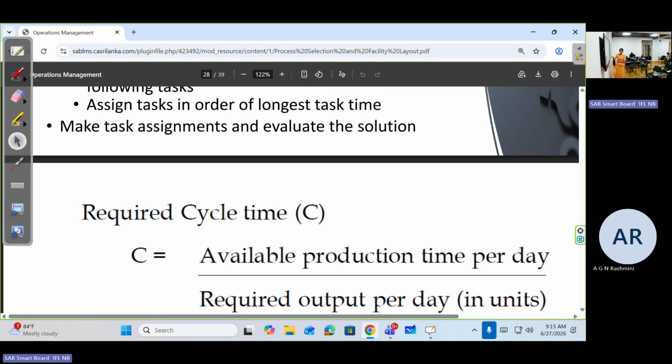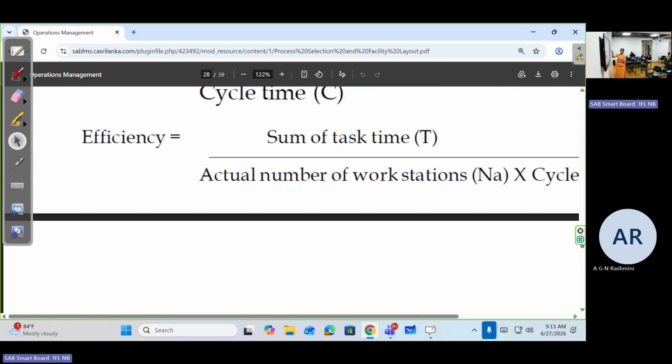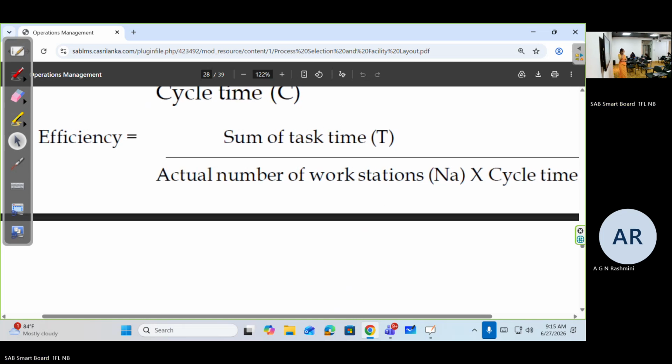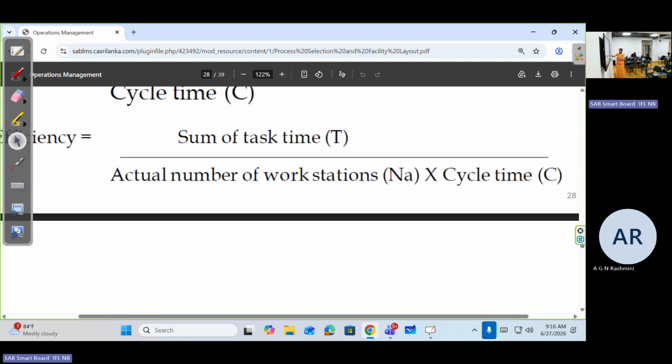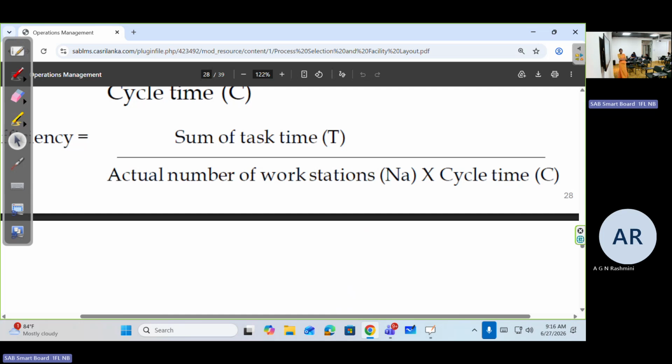So under that, write down this formula as well: sum of task times divided by actual number of workstations into cycle time.